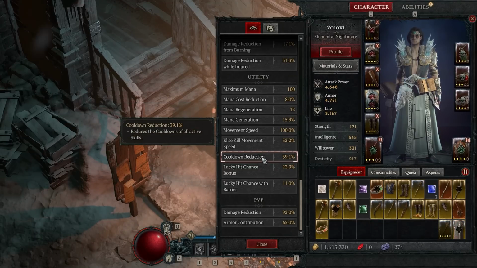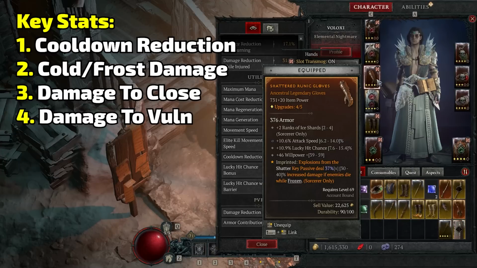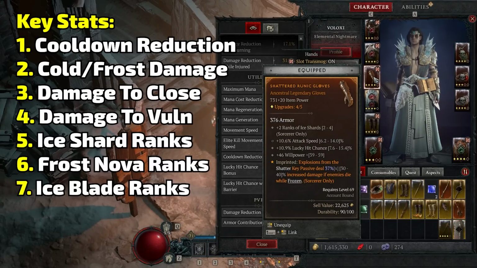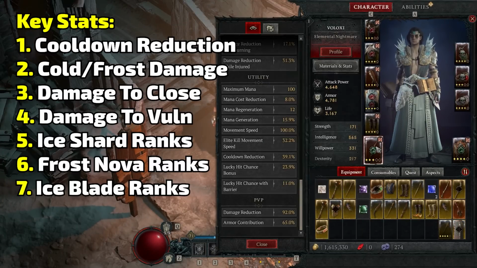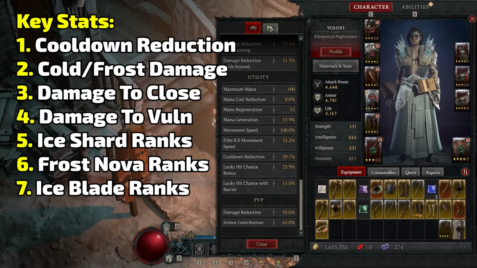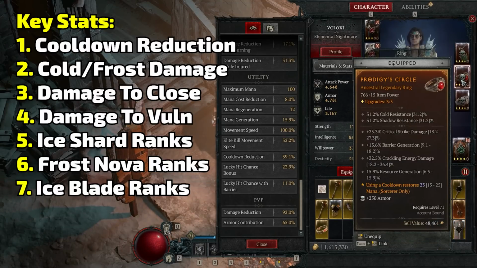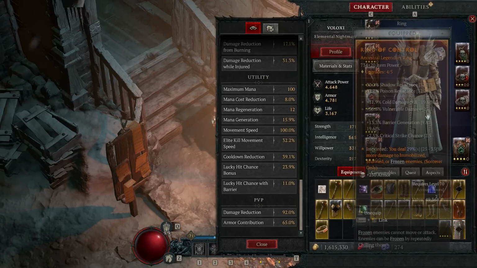The next thing I'd look for would probably be damage. So frost damage, damage to vulnerable enemies, damage to close enemies, all that kind of thing. And then I'd go for ranks in your main abilities, so ranks in Frost Nova, ranks in Ice Shard, Ice Blades, anything like that. They're the big ones. And then just go for things like movement speed, crit chance, intelligence, that kind of stuff. But the big ones are the priority I'd be looking for. And then barrier generation is really helpful as well.